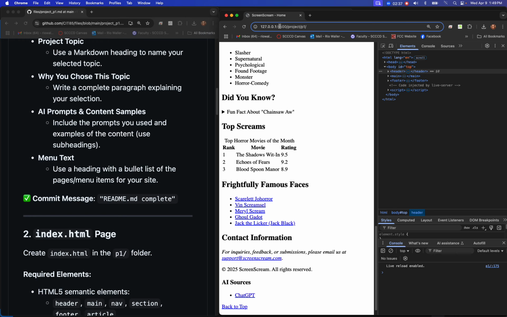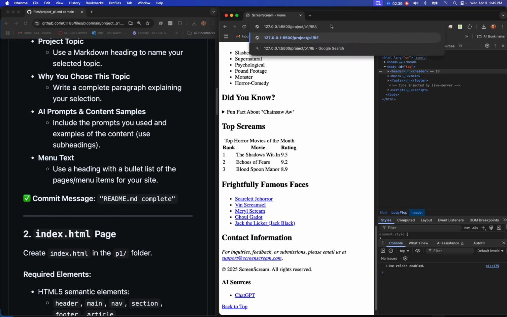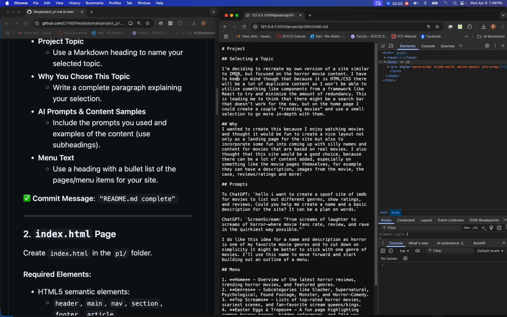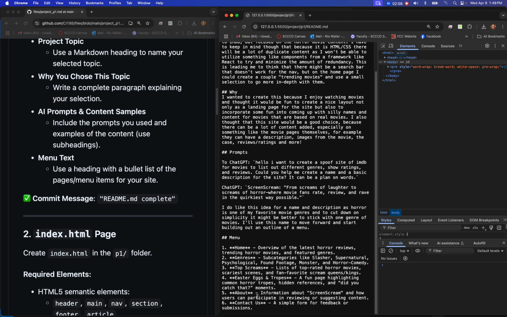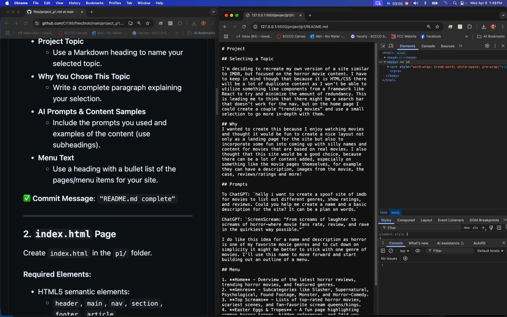But in your README file, if I wanted to just go look at the README file right now, by the way, I don't have to look at it in the browser. I could look at it in VS Code, but seeing it here, I could review and I'd be like, okay, select the topic. Why did I choose it? AI prompts and the menu text, okay? And so that's what I'll look for. If you didn't get this complete in your first draft, you need to make sure you have it now.